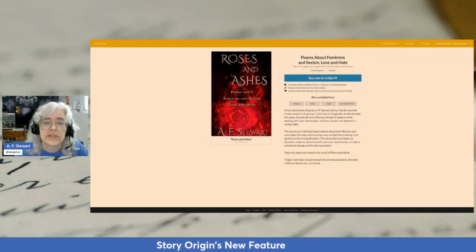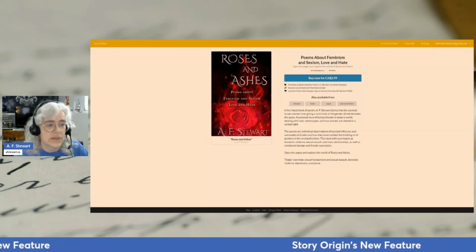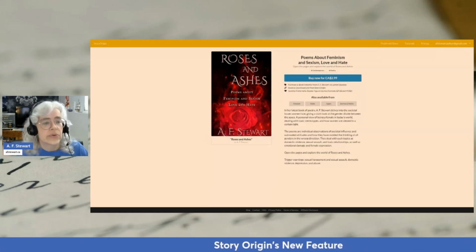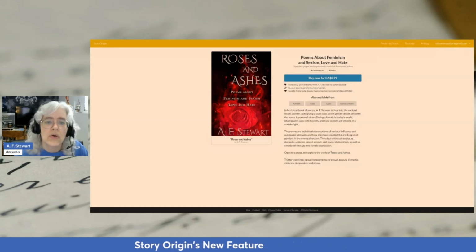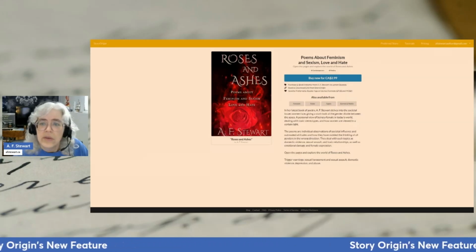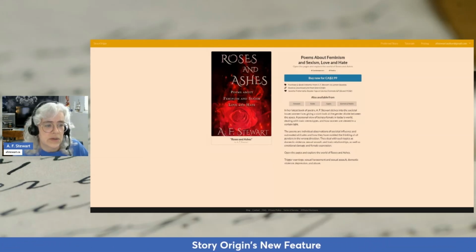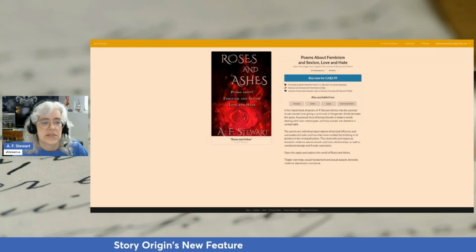And so it's a pretty nice standard page. You click the little blue buy button there, and the purchase thing pops up, and they can purchase directly. Or they can click the little gray buttons and they'll go to the retailer. So it works pretty good. I've had no issues with the one buyer I had since I set it up.